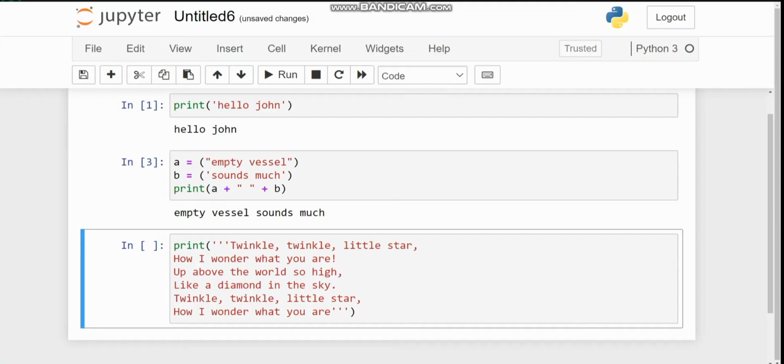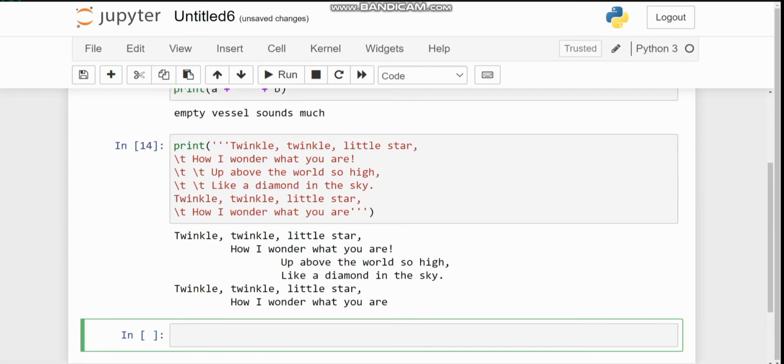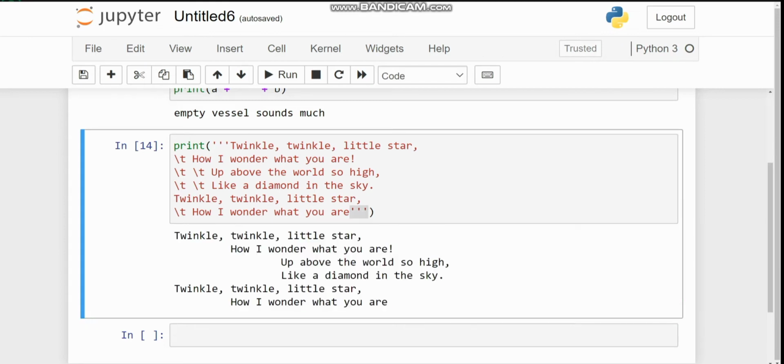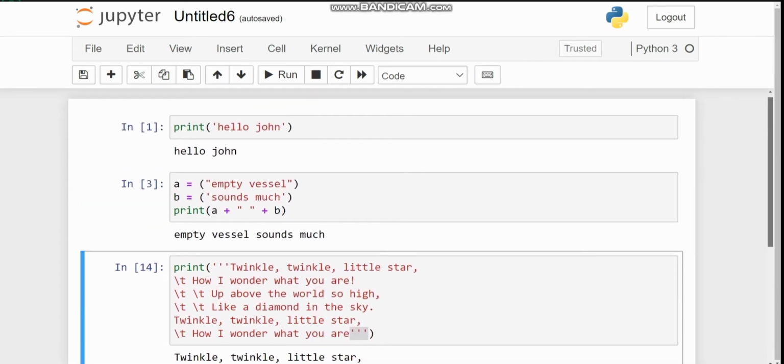Okay, let's get to the coding. For 1 tab we can press the tab key 1 time, or you can write \t, which means tab 1 time. \t\t means tab 2 times, and \t\t tab 2 times, and \t tab 1 time. Okay, try to run it. You can see here the format is the same. So here is the solution. Okay guys, it was very easy.